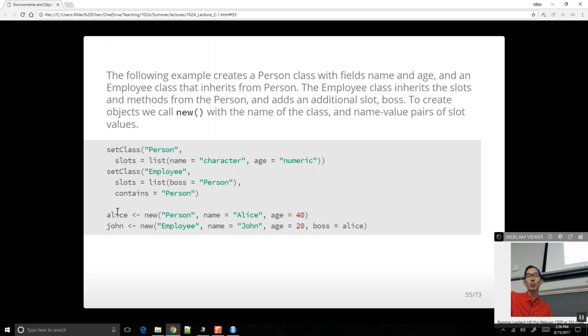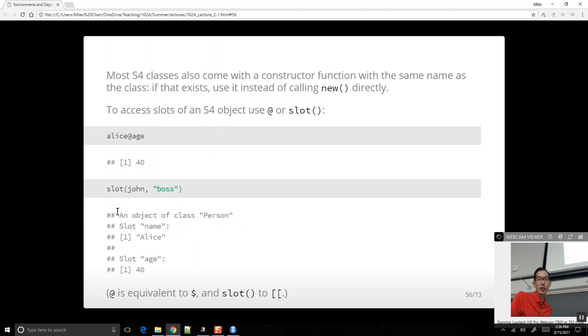Okay, but R's S3 works, but allows for things. Okay, and then to access the values in those slots, you use the @ sign. Okay. It's kind of like using the $ sign, but it's using the @ sign, or you could use the function slot. Okay, what is in the slot for John and boss? It's the person, an object of class person, named Alice with age 40.